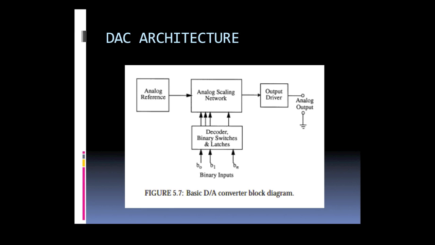Figuring out which D to A converter architecture to employ typically depends on a varied combination of the available components in the target technology, the desired conversion rate, and the required output resolution. Next, we will discuss some analog to digital converter architectures and some of their pros and cons.